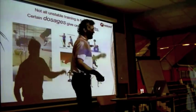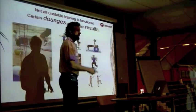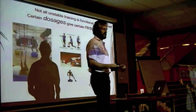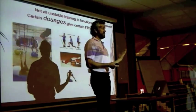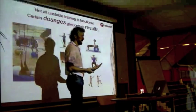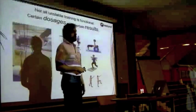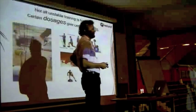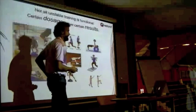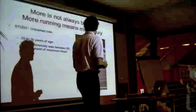So the Bulgarians, when they lift heavy, and they always win, they lift 1, maybe 2, and then they rest for 40 minutes. They read the paper. And they do maybe 6 sets in the morning, absolutely no more than 6 sets, and then they go and have a long lunch and a sleep and a massage, and they do the same thing in the afternoon. 6. They do maximum 12 lifts per training session. That's how we train functional, connected to the real performance on the day.